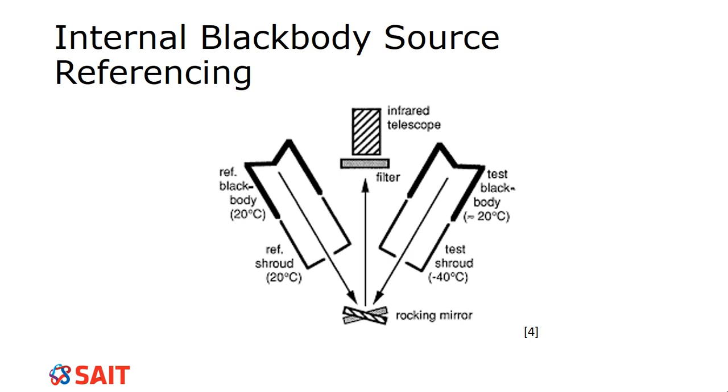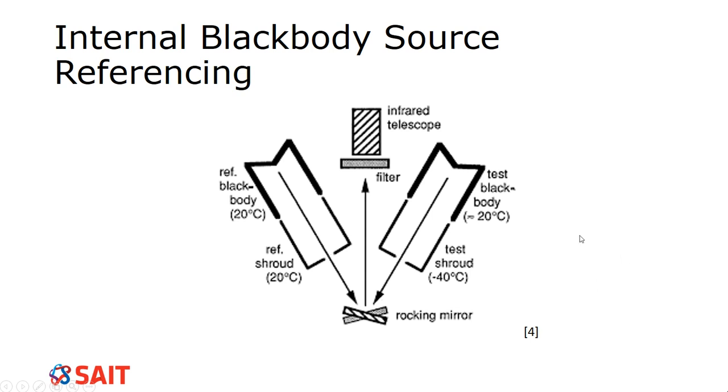So I just finished talking about the instantaneous field of view and the horizontal and vertical field of view. So if I have my infrared telescope at the top here and some sort of filter, because there always is a filter, I have a long track scanner, and it's kind of rocking back and forth in this case. The reason it's rocking back and forth is because I'm scanning from one side to the other. This would still be a cross track, but it's just collecting information one bit at a time.